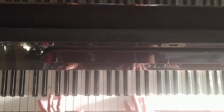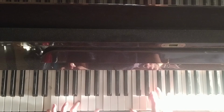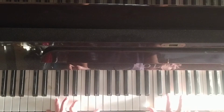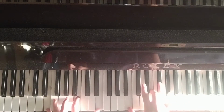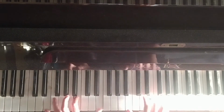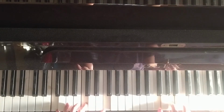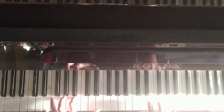Same goes for the other two chords, which are E major, again E, G sharp, B, inverted. So we'll have C, E, C, E, F, again inverted, F, A, F, A, C, E.